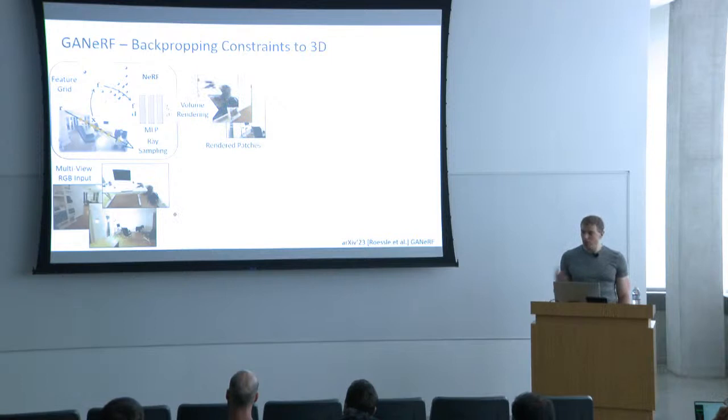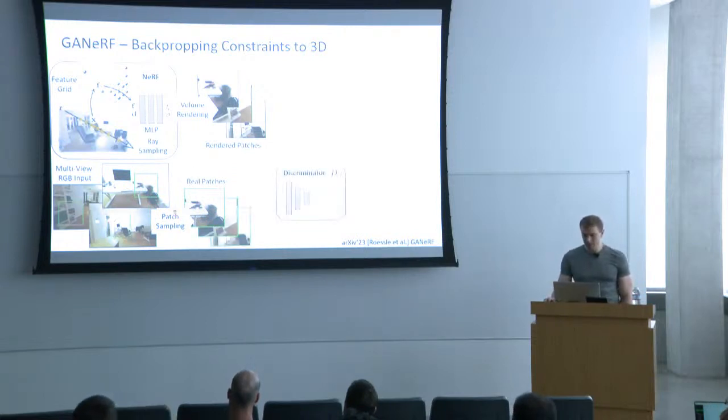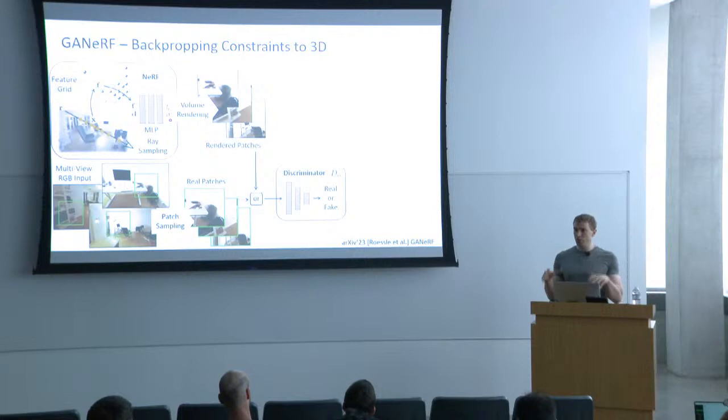From our multi-view RGB input of our static scene, in this case, we do patch sampling. So we get a bunch of patches here from the real distribution. And now we have a discriminator that compares these two basically and says, hey, am I real or am I fake? And then you're going to backpropagate through the whole thing. So there's no generator in 2D, right? The only thing that exists is an MLP that stores the radiance field in 3D. And the point here is also that this discriminator doesn't generalize. It's just optimized on one scene. It's just for samples of this one scene.